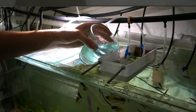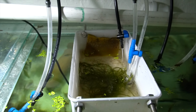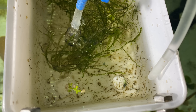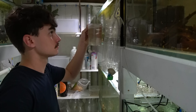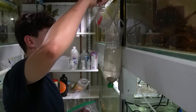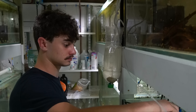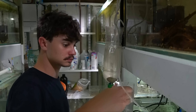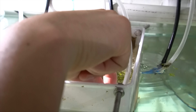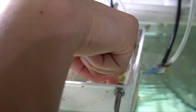So I added all of our baby rams into our container, set the container up with a bit of java moss so they could rest on that, and set it up with an air stone for oxygenation. I then created our mixture of food — for the first day I've only added infusoria and also some egg yolk, just boiled egg yolk mixed up in water to create lots of tiny particles, added to our food reservoir. I went ahead and also gave the rams a manual feeding myself and left these guys for the rest of the day to come back in the afternoon and see how the feeding system's going.